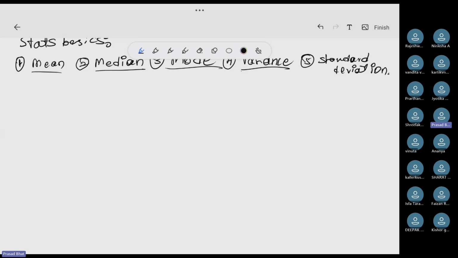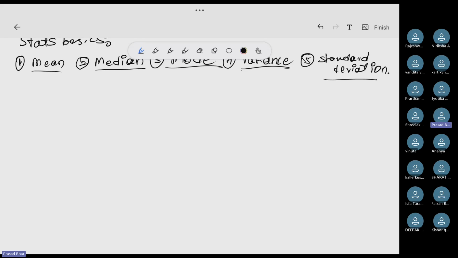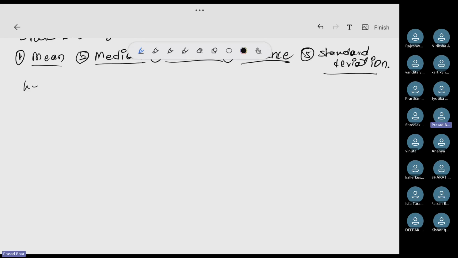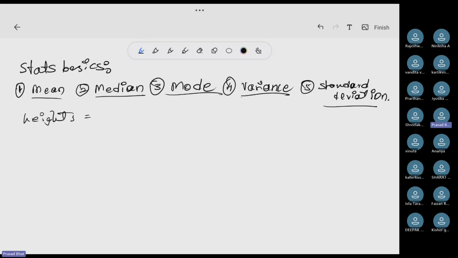Because knowing the normal statistical understanding is one thing, and knowing how to incorporate that into our analytics is another thing, right? So for that, let us try to understand these concepts in a different view. Let me take one small example. Say, for example, heights. Let me define a set, maybe 5.0, 5.1, 5.5, 5.4. Let me take only this much. So I'm taking this as an example.